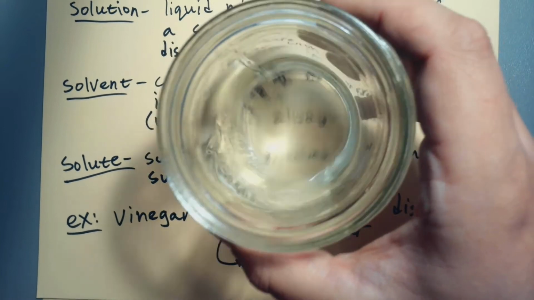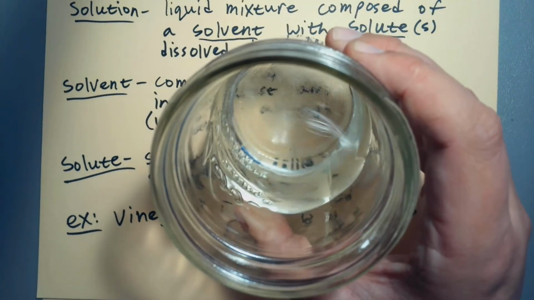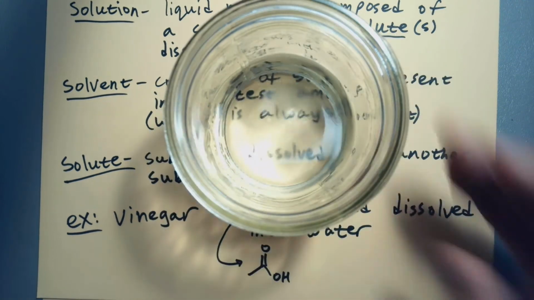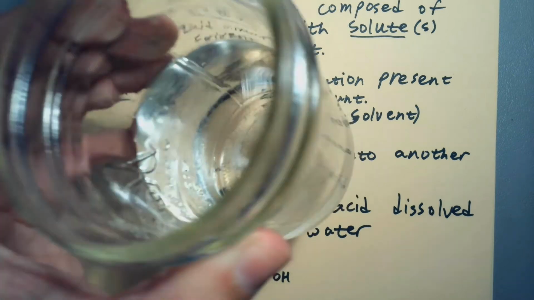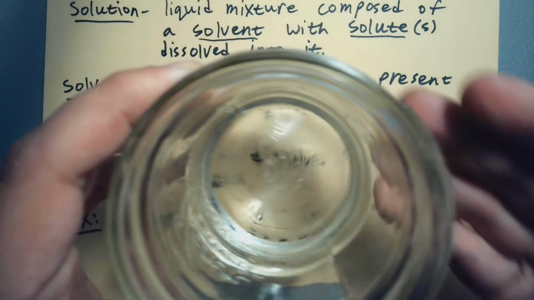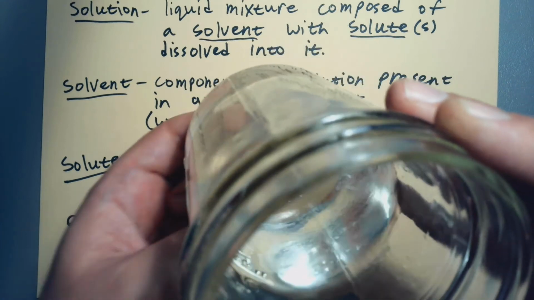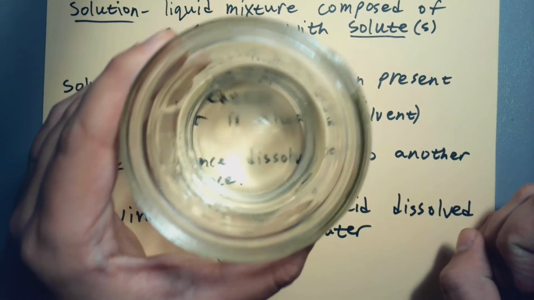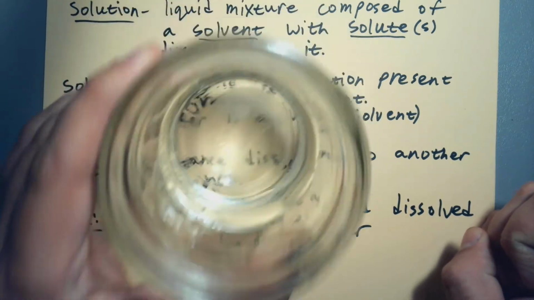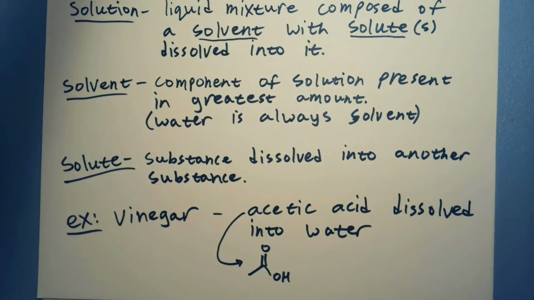Alright, so we just give a little swirl. And you can see there's at least a lot less sugar. If I kept stirring, this would have all dissolved. It wasn't past the point where it couldn't dissolve anymore. I know that. And so we've created a solution. So they have mixed together, and we have a solution. Any unmixed stuff, we can see there's some solid here at the bottom. A little bit. You can see it kind of over the letters. But if I keep stirring, that will help mix it.